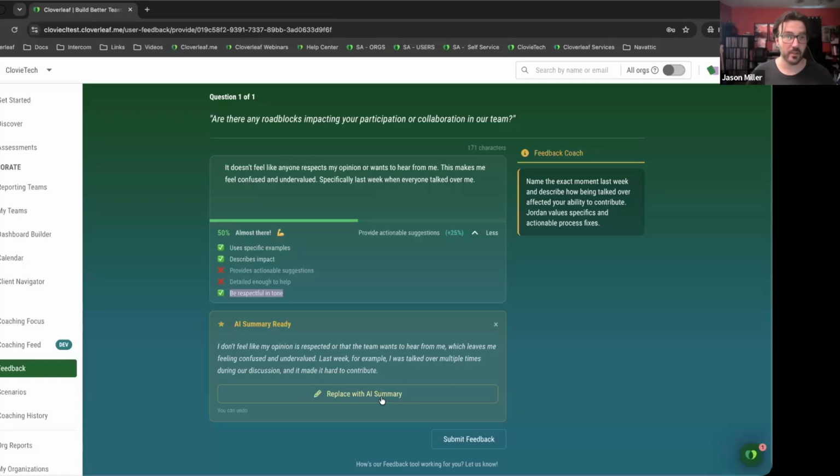And again, this part is totally optional. If you want to write this in your own words, as someone who wants to do that as much as I can, this is just a helpful tool to let you know, hey, maybe it might land better with Jordan if he heard it this way, based on his assessment results. So it's a totally optional summary that you can tap into here. And then once you're ready to send it, you can submit the feedback from here as well.